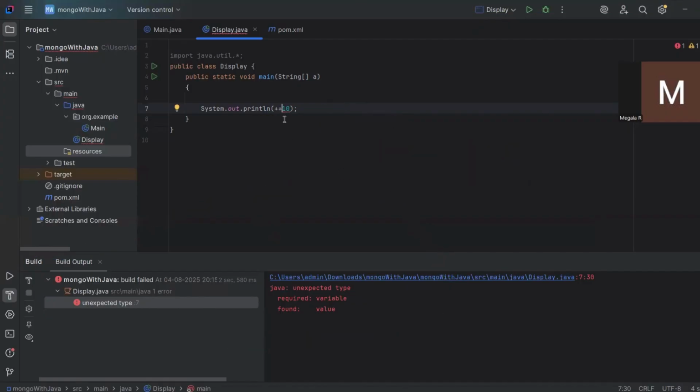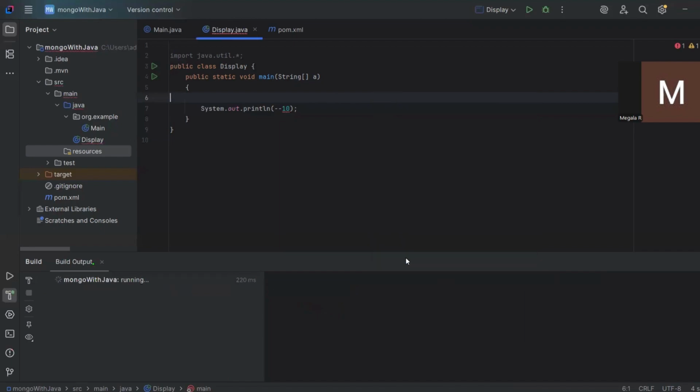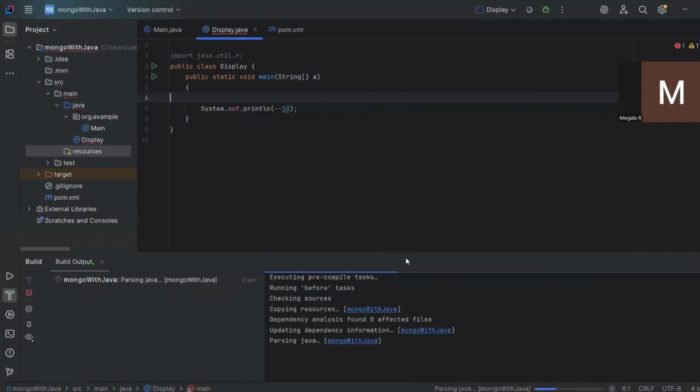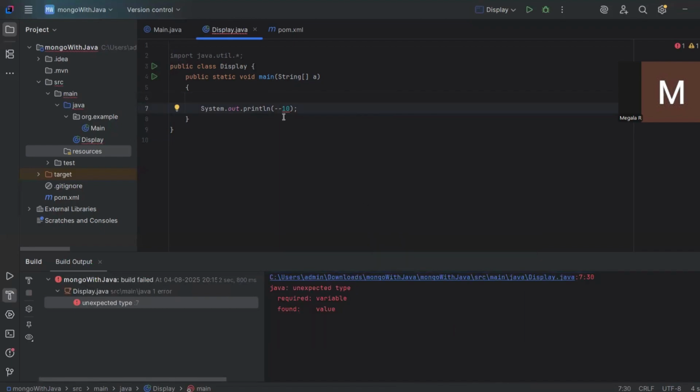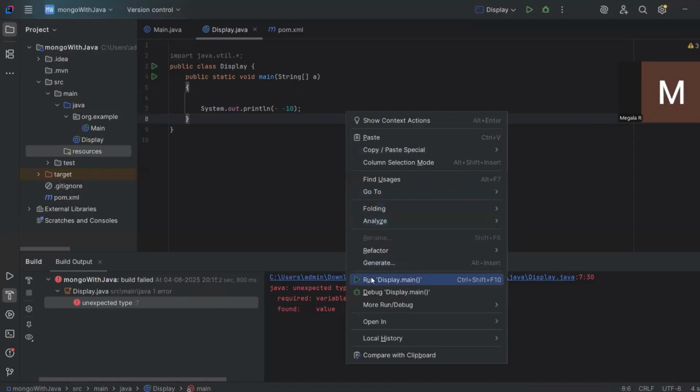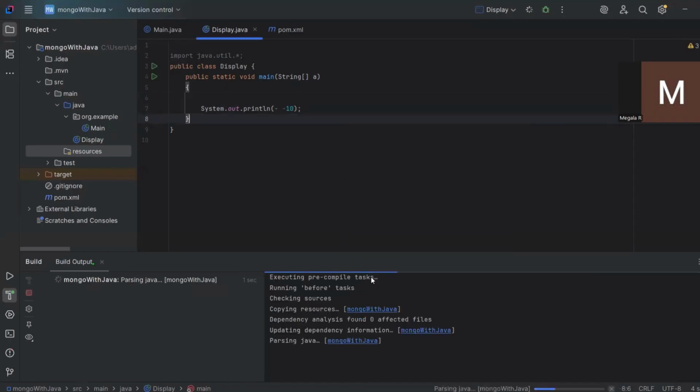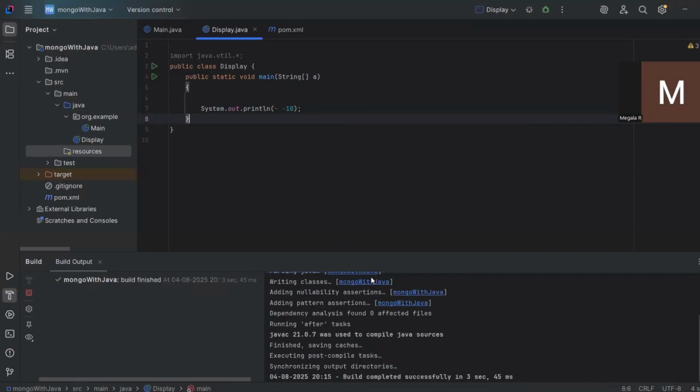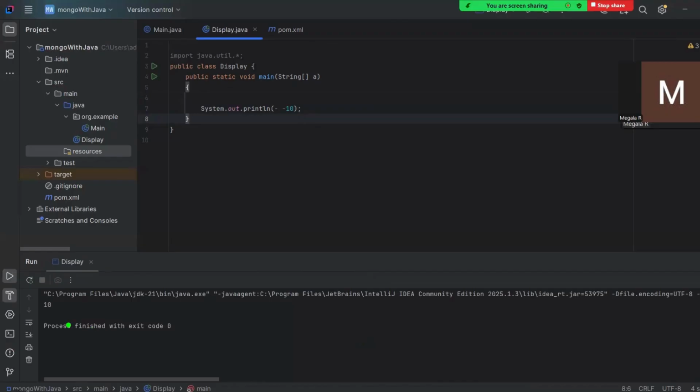So we'll try to avoid this one. The same program I'm giving minus. This will also raise an error. Suppose I'm giving it like this, minus space minus. We'll get the output as 10. Why is it 10? Minus into minus is plus, so we'll get the value as 10.